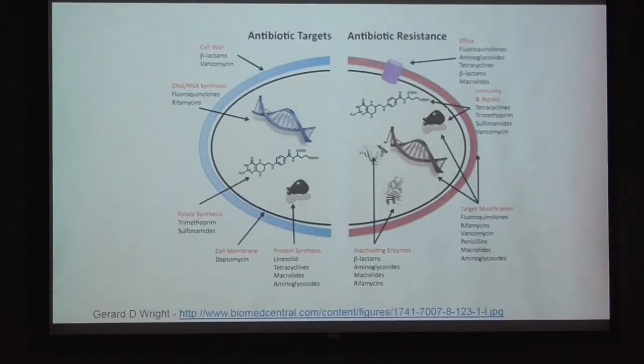Okay, and so, a simple way of saying that is in the same way we saw that antibiotics have a target to kill the bacterial cell, now we see that actually bacteria have ways of protecting themselves against the antibiotic. So it's kind of a battle that's going on between those two things. And from an evolutionary perspective, bacteria have been developing resistance to antibiotics from their beginning. We're only in the game recently. So bacteria are much better at combating antibiotics. Okay, and that's the challenge that we face medically.